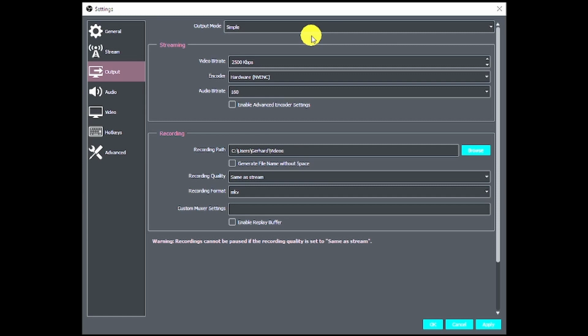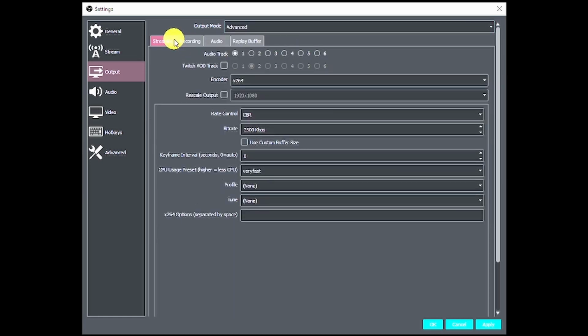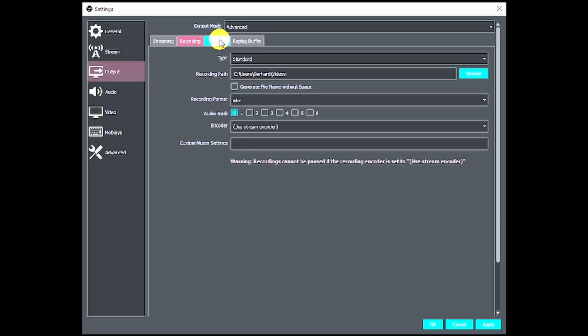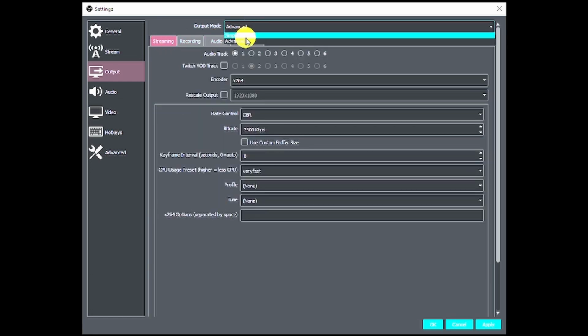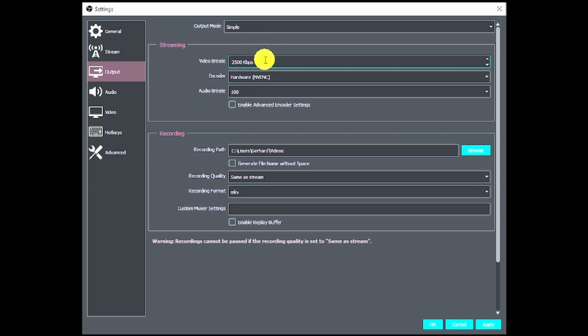It takes care of the most relevant settings for you. If you go to advanced settings, which you of course can check, you see that you have very granular ways of setting up your recording, your audio, your stream, but for us, simple is good enough.